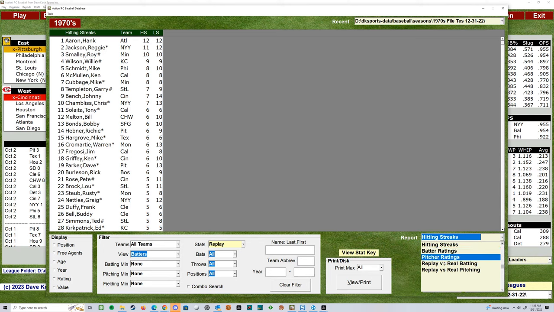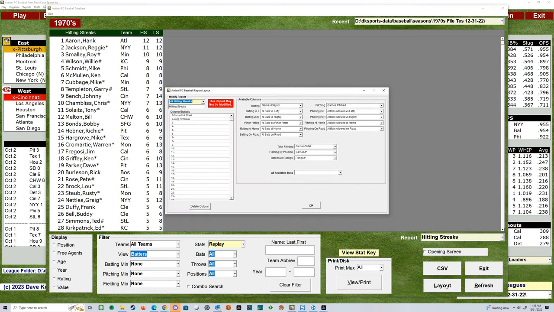But let's say you don't like this. You can go over here to layout, hit layout, and take a look at all of the reports that are here, right? So you have all these. Let's go and make a new one. Let's go to report 47. It's called No Name. I could give it a name. I don't know what we're going to call it. Call it New Report.